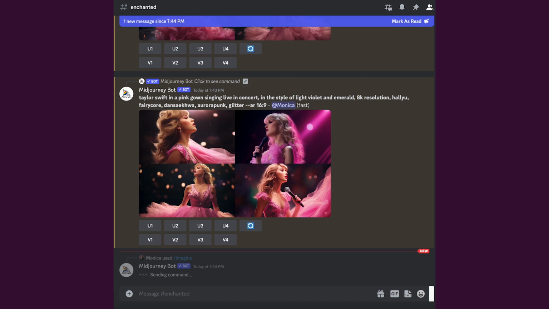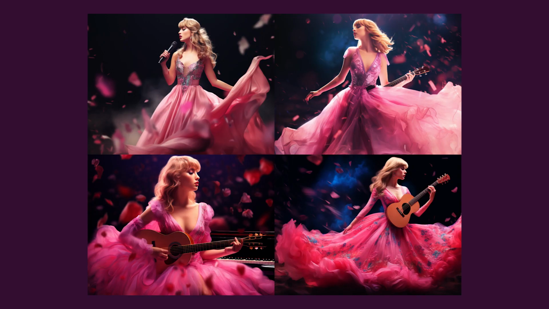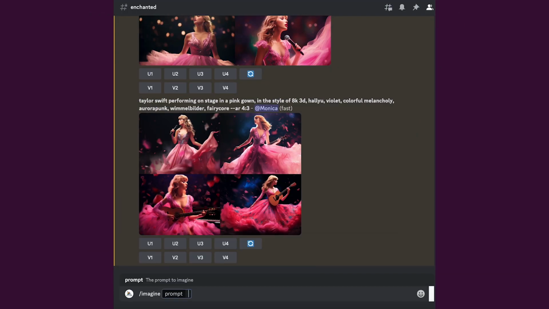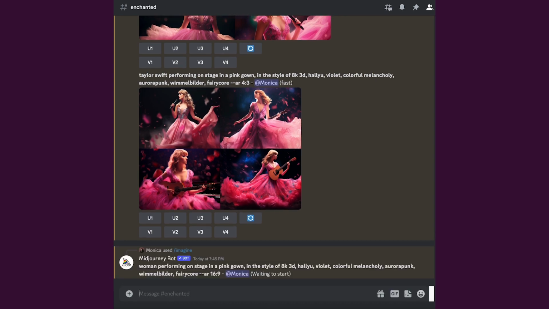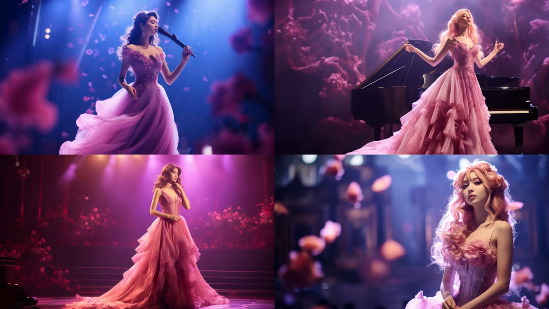Press enter and then watch as Midjourney recreates it in a 4:3 aspect ratio. Now, just to experiment, what would it look like if we used the same prompt but removed Taylor Swift and just put woman instead? Let's see what the results are. So this is interesting. You can see how it shifts and shows different nationalities.